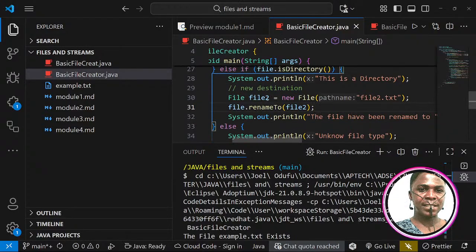So you created an instance of it, then file.rename straight, and you put that instance. That is this file.rename.